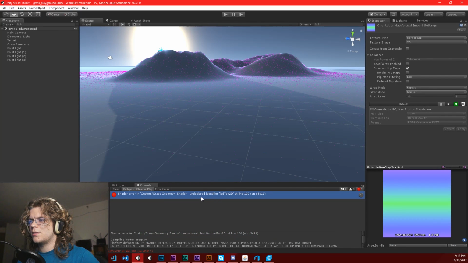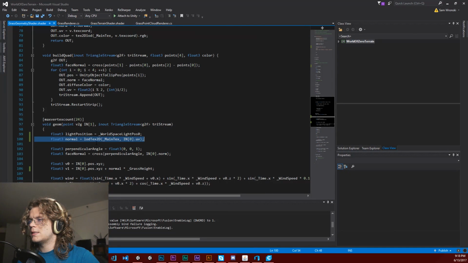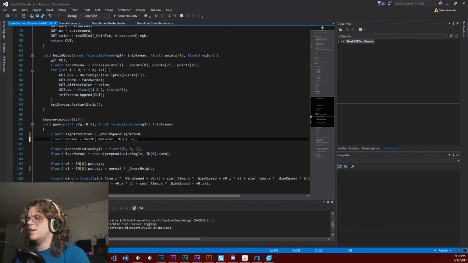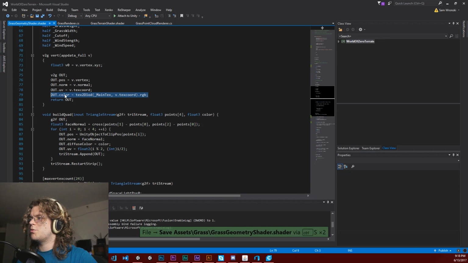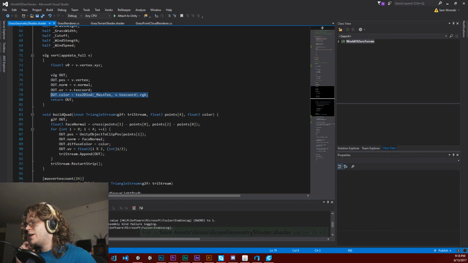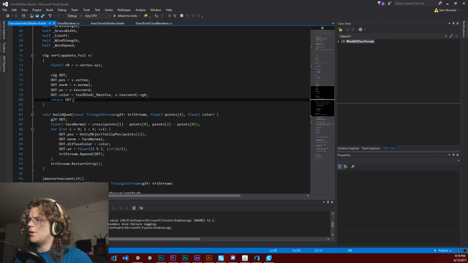And then this one. Now I have to figure out how to actually do this. We've done this before, and I always forget. Oh, it's right up here. Ha! There we go. So we're reading out the color from our main texture. That's kind of weird. Don't know why we're doing that. I may not just remember what was going on there.